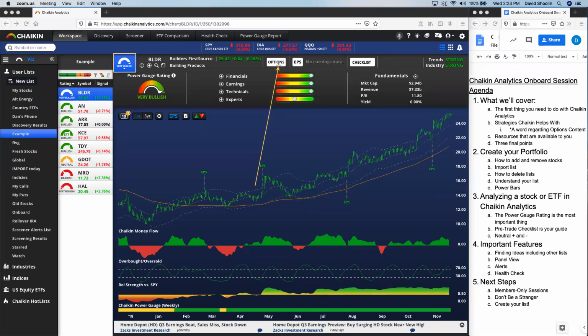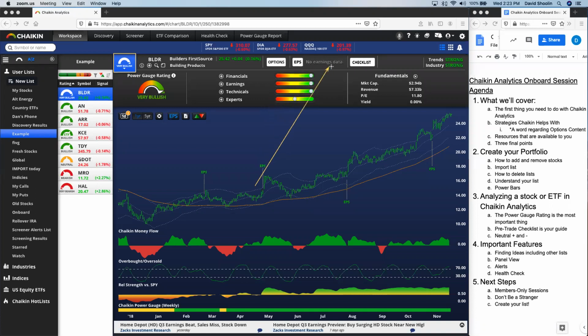And this math tool will help you figure out, like, look, does this call make sense? Does this spread make sense? Is it too expensive? Am I paying too much premium? Am I not getting enough income? Is my risk too high? That's what this is all about. We don't use this to tell us the direction a stock is likely to go. We do that here in Chaikin Analytics. And once we like a stock, we use Options Play to help us put that together. We do cover Options Play in detail in our options related sessions.